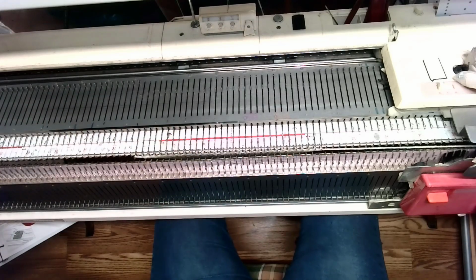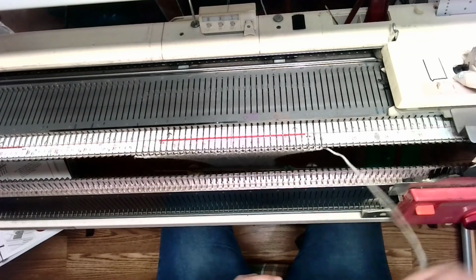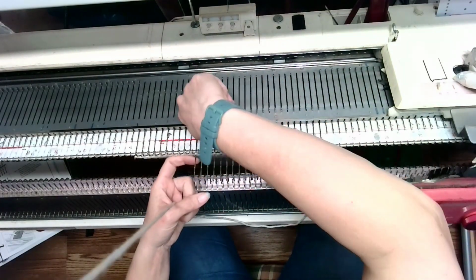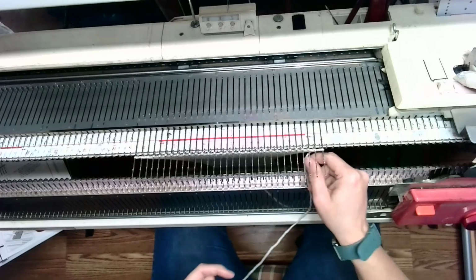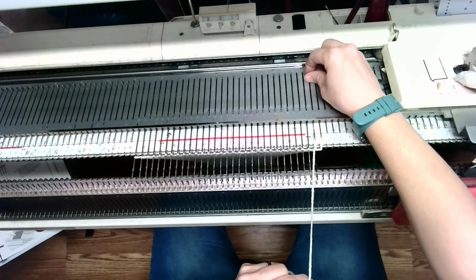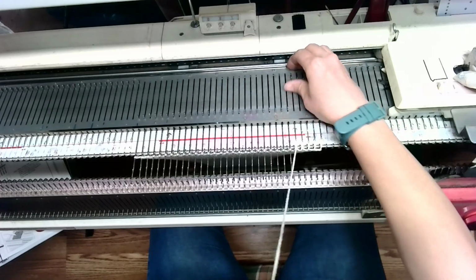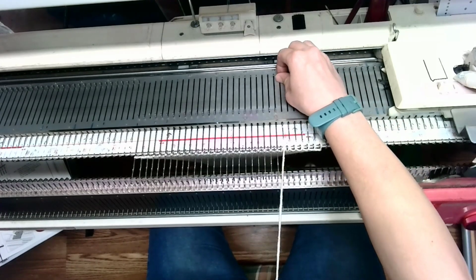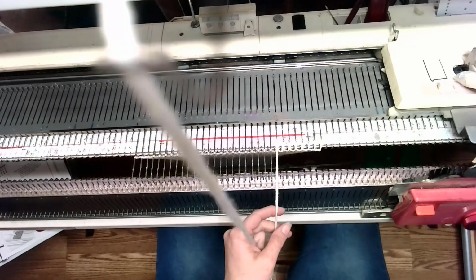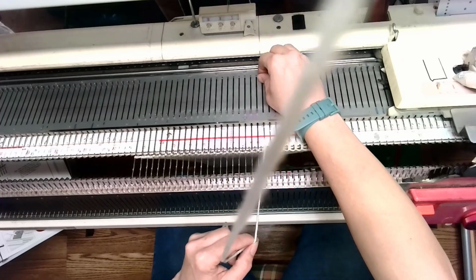Now I'm going to lower the ribber. And I'm going to do an exaggerated latch tool. That went a little far. Now this is just a random bad cake of yarn that I have left over from another project. So it's got pretty wacky colors going on.